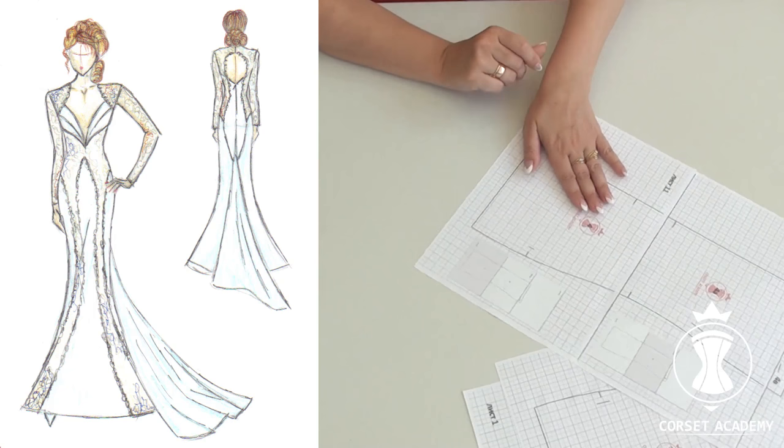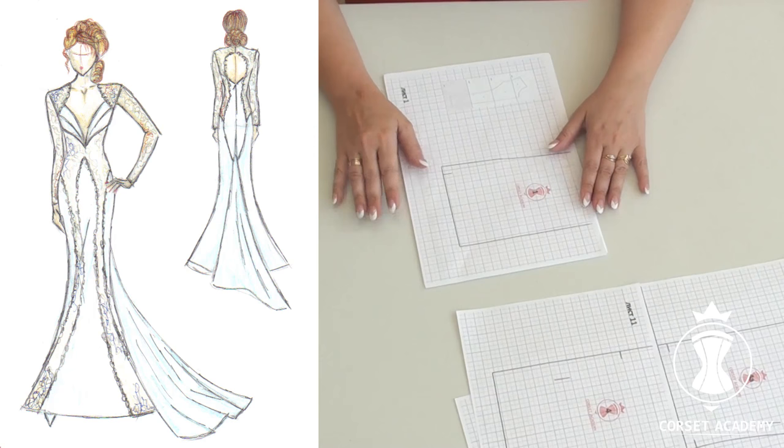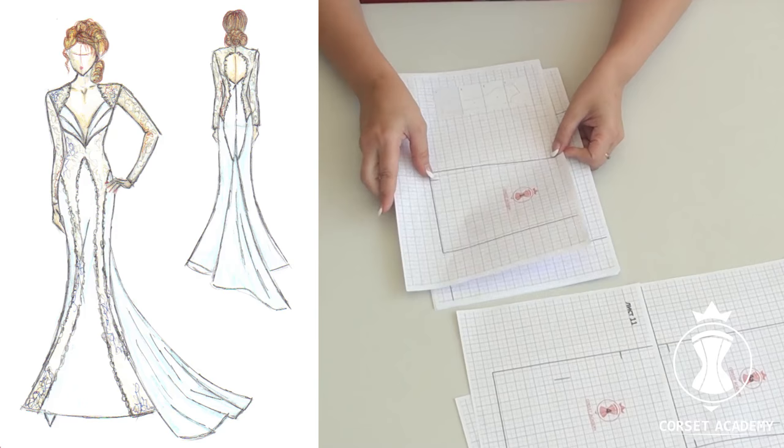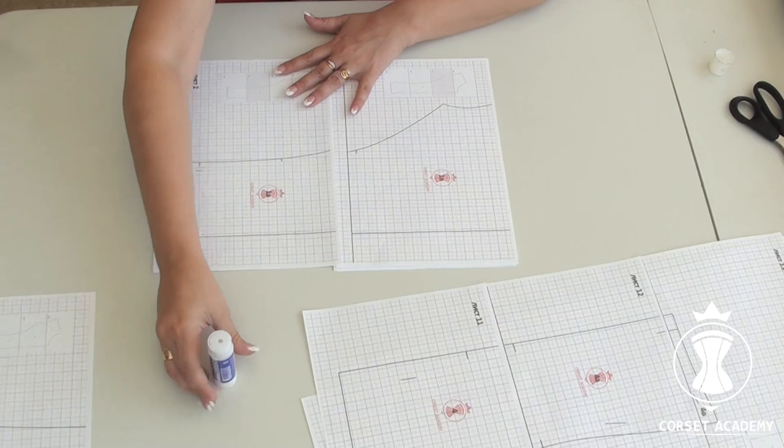For example, if you are working on a dress with see-through insets or nude mesh, then I recommend you use a specialty dress form described in my teaching course titled Wedding Dresses, the Bare Skin Effect. As for me, I will use the top part of the pattern of a corset dress with shoulder seams, the part that stops at the bust line or the waistline, depending on the dress model.